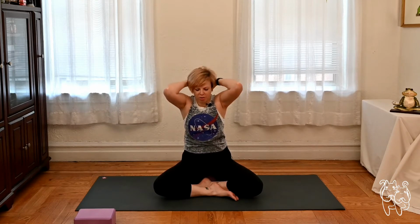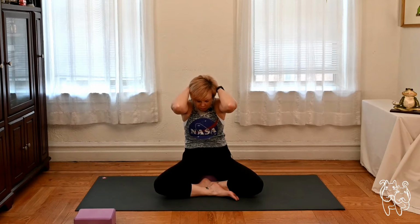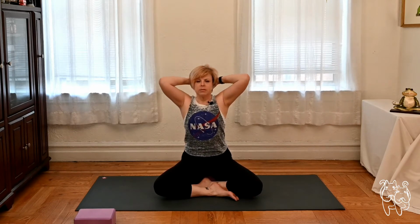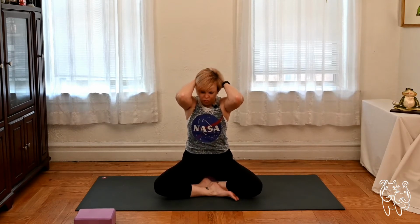Bring the elbows in, rounding down, curl in. Inhale, sit tall, chest up, elbows out. Exhaling, elbows in, curl round. Three more like that. Move with the breath. Exhale. Two more. One more time. Start coming back up, find a neutral position.